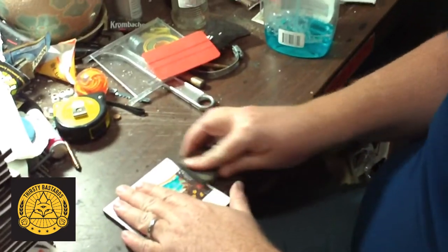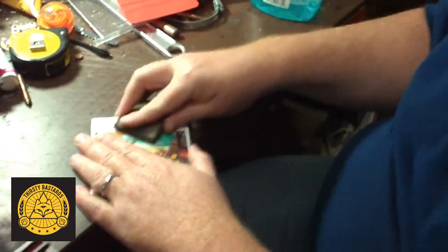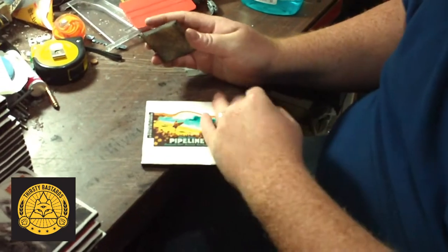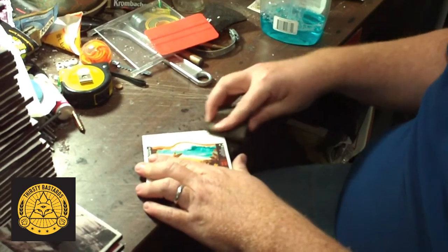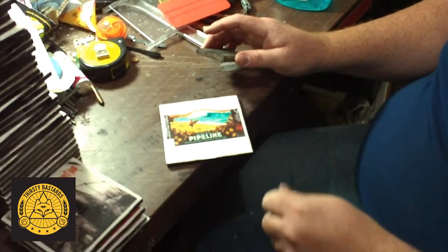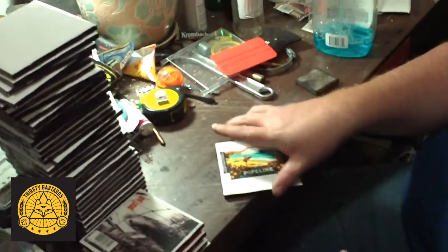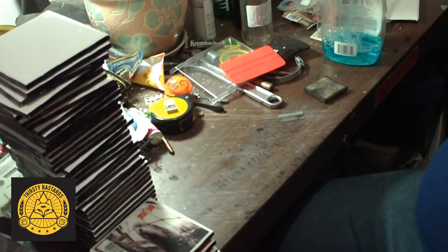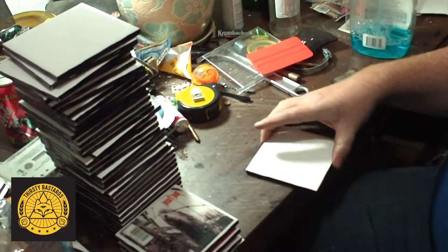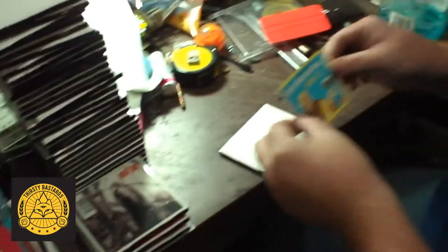Do you do anything to dress these up when you've got an awkward crop where you're cutting through text? At first I was always worried about that, because it's like, oh, someone's going to want to read it. But it never occurs to anybody — there's text in there, and I cut right through the pipeline. Some labels fit directly on the 4x4, and they're great. Then there's others — here's a good example, this is a St. Bernardus, which is very popular. What's too bad about the St. Bernardus is they had painted bottles for the longest time.